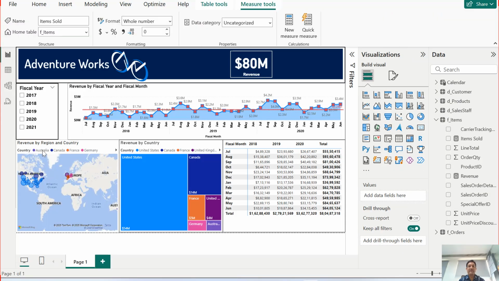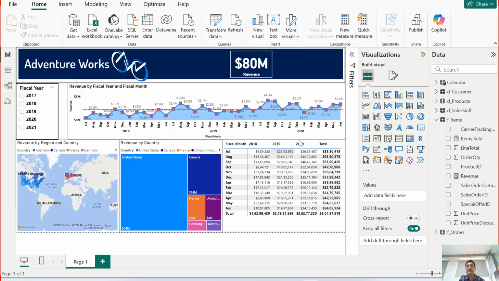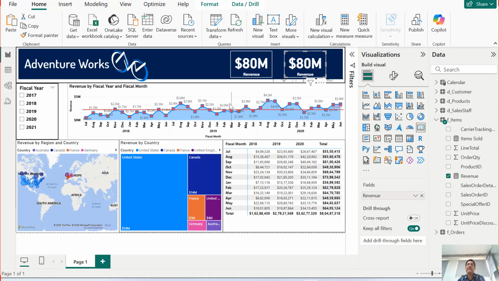Now let's go to visualization. Now I want to use this measure in my KPI, right? So how am I going to use it? I'll just copy this visual, okay, and I'll paste it over here. Because I want to use this visual again, you can use these guides, right, to arrange it in order. Now, the benefit of using copy and paste is that you do not need to repeat the formatting part, because this is already formatted.